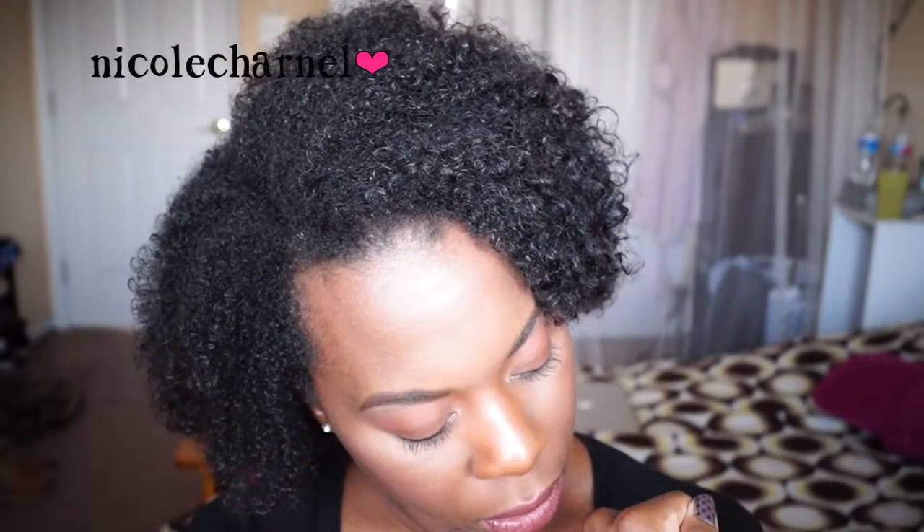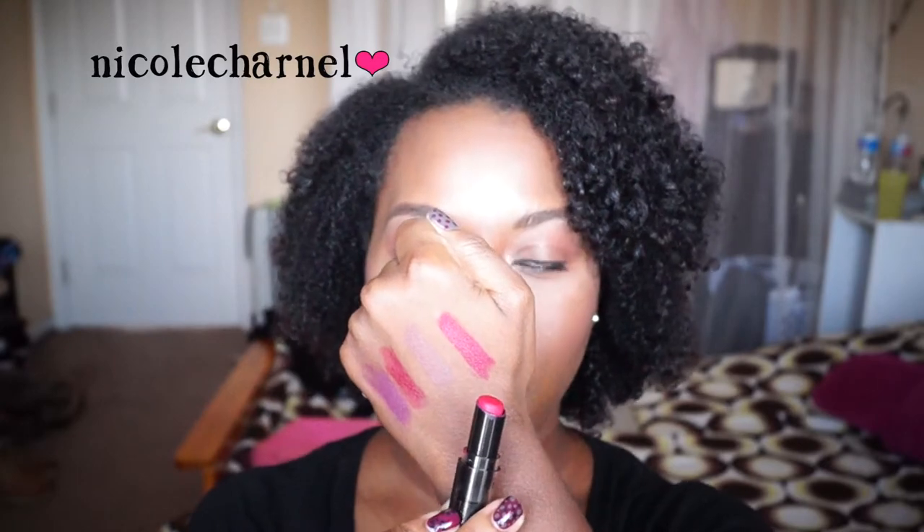First let's talk about the lipsticks, starting with the old matte lipstick formula. It's a four-hour long-wearing lip color that leaves a semi-matte cream finish in one stroke, glides on easily with rich velvety color that doesn't cake, flake, or bleed. I love these lip colors. There's one called Cherry Picking that I was rocking all last winter — it's a perfect fall pink. The darker ones definitely stain your lips as they wear off. I just think they're great colors.